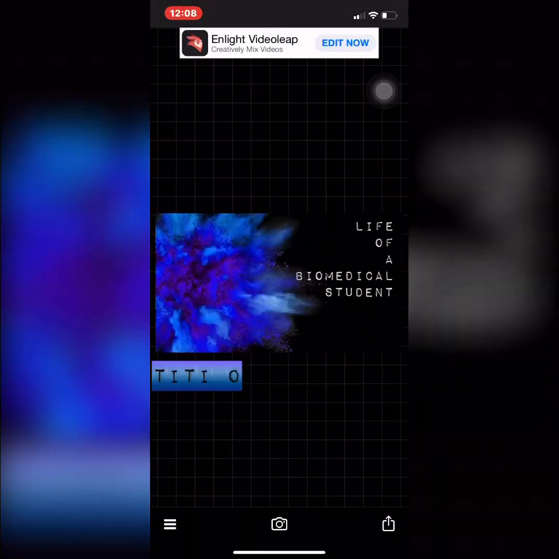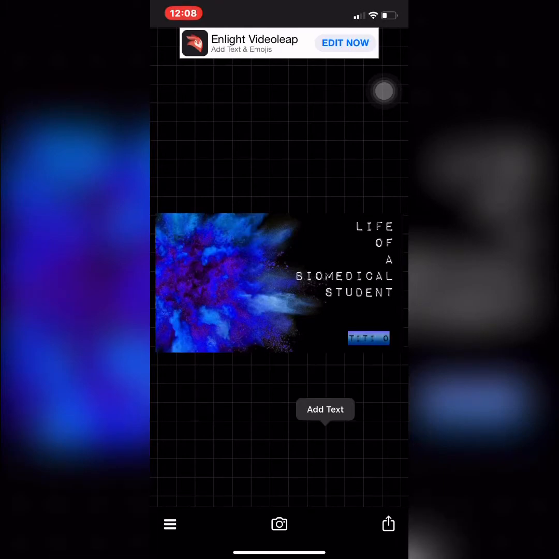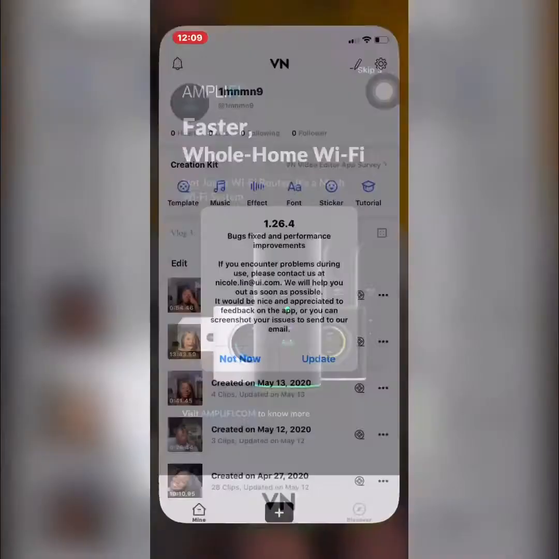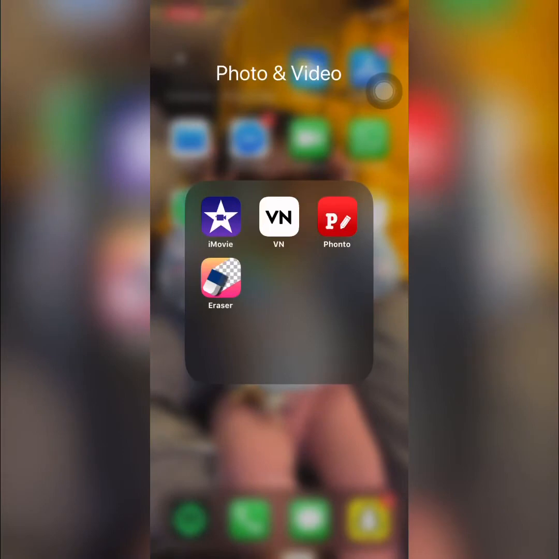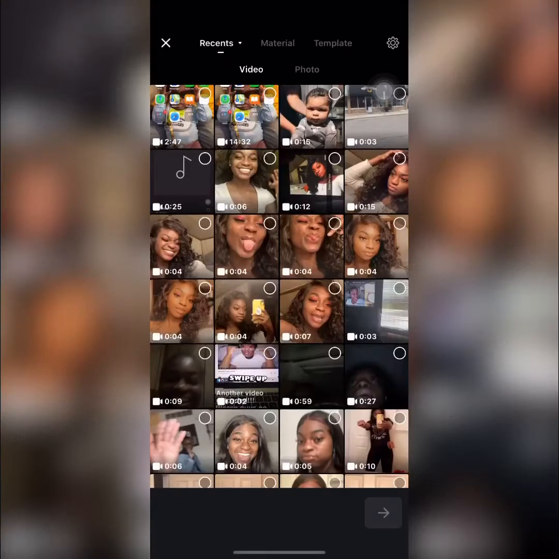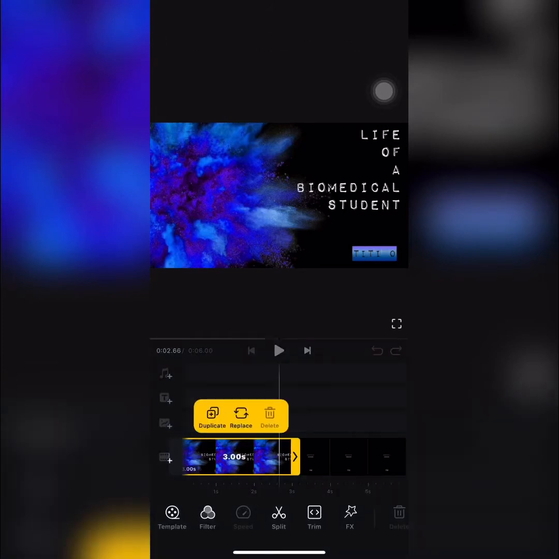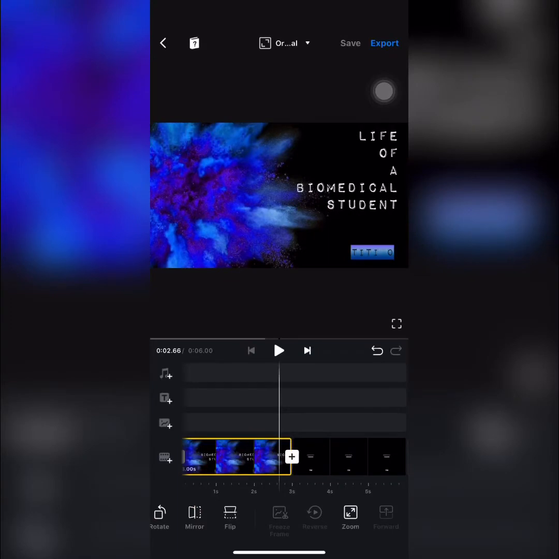So for this next part, I saved the project, and I saved it also as a JPEG to my photos. And this is for people who aren't as picky, but you can go straight away to the VN app, and you click that plus sign at the bottom. You then choose the picture that you created on the Phonto app, and as you can see, what I do here is I'm looking for the zoom button. I don't like how it zoomed in and out. I just like it to stay one way.